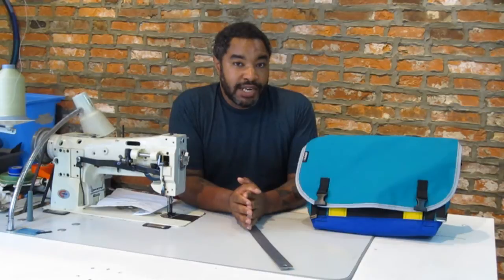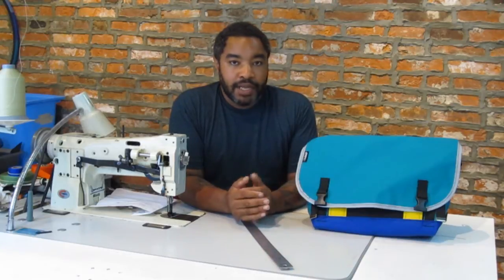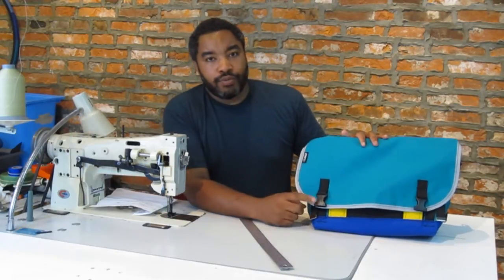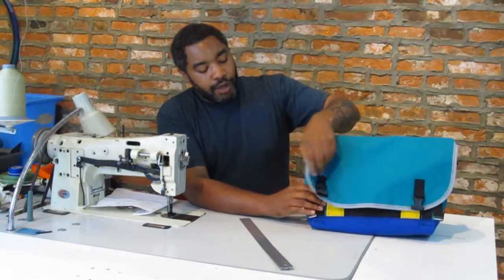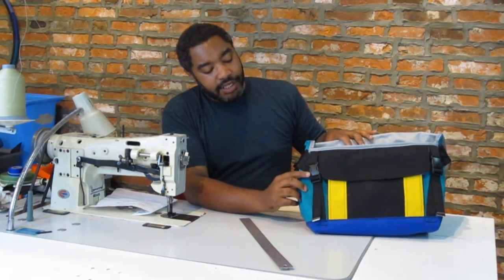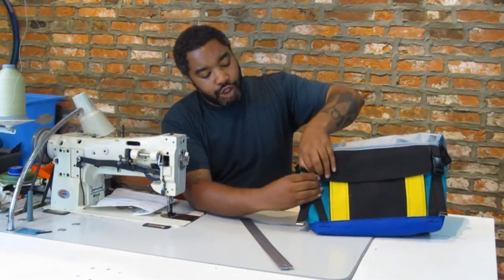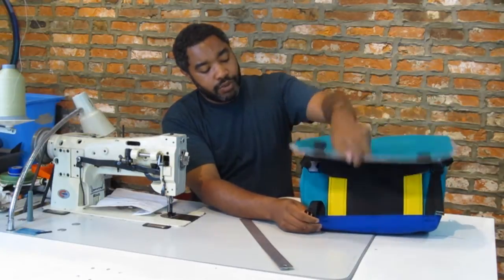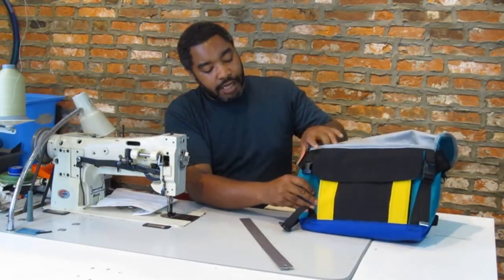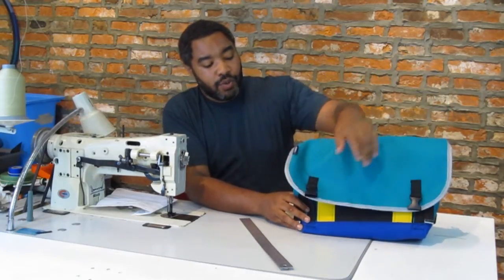Lastly, Kevin in Boston asks about the strap keeper buckles — what are they? This comes up a lot when people are in the shop looking at bags and they ask what are these buckles for on the flap, and where are the straps that go to those? These are the strap keeper buckles and their only job is to keep this strap — which you can use to close up the flap of the bag — out of the way when you're not using it, so it doesn't hang down in your wheel or flop around behind you.